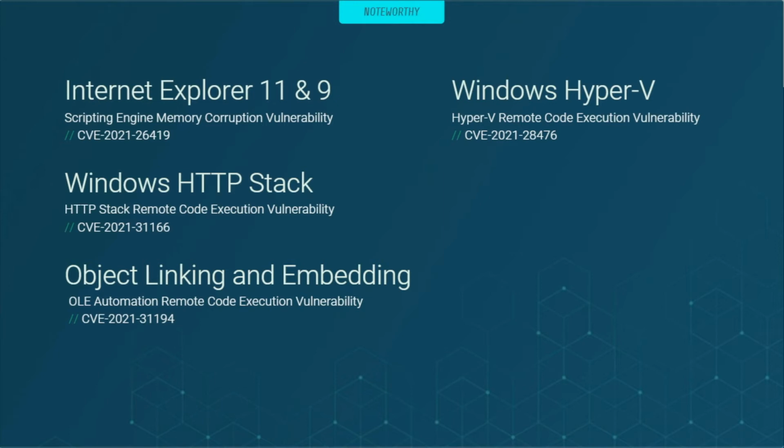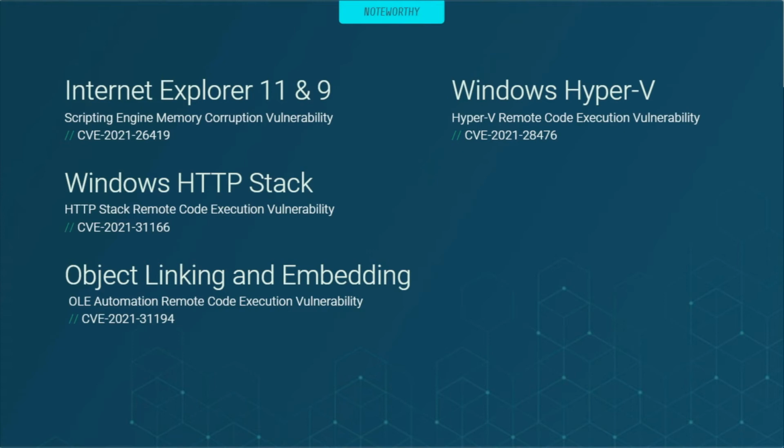Last but not least, a remote code execution vulnerability exists within Microsoft Windows Hyper-V, which is a native hypervisor that can create and run virtual machines on systems running Windows. Running a specially crafted application on a Hyper-V guest could cause the host operating system to execute arbitrary code due to improper validation of VSMB packet data.